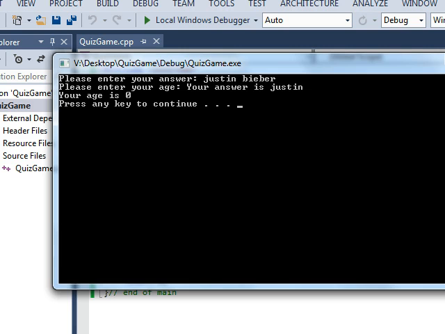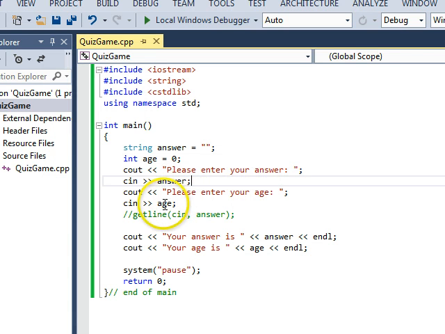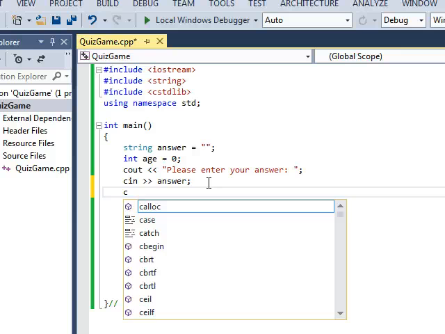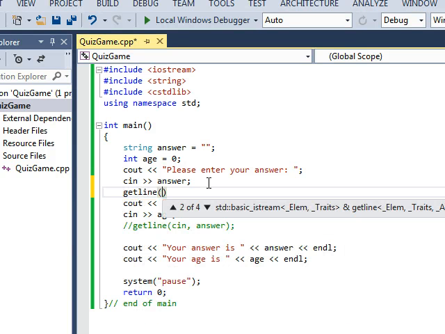So the way to avoid that problem, if the guy surprises you and does this, one way to do it would be to right here, type in where you think he might be putting a space as part of his answer. You do getline. Then you flush the buffer, which I show you in the lecture notes.